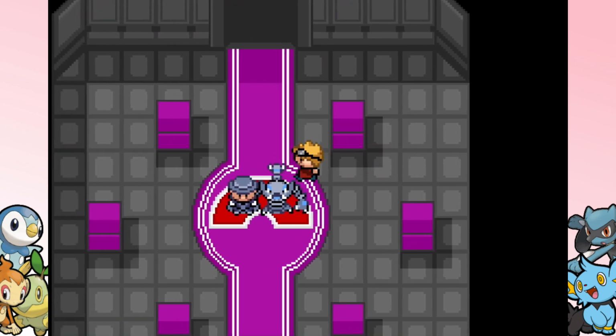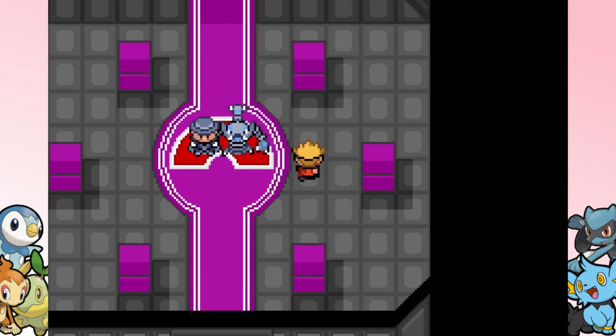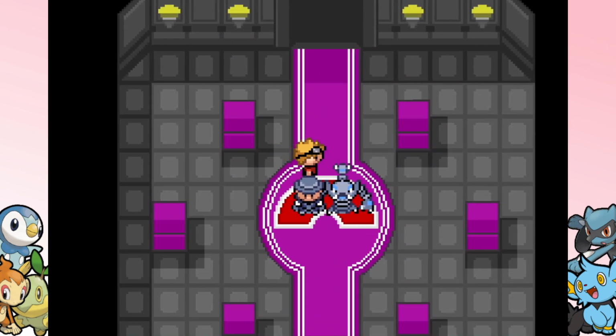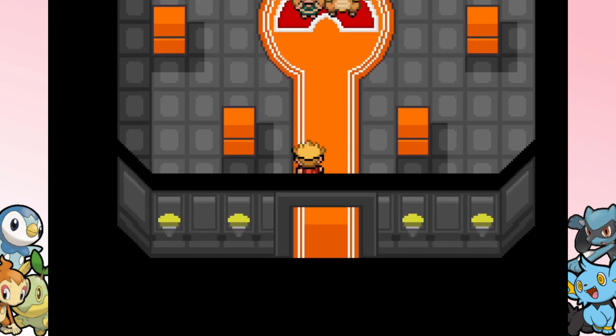In part 36, we took down the first two Elite Four members here in the Johto League. That included Magnus with all his purple Pokemon right here, and then Rosaline in the previous room with all of her pink Pokemon. But that means we can move on to members number 3 and 4 today, starting with Tanya.